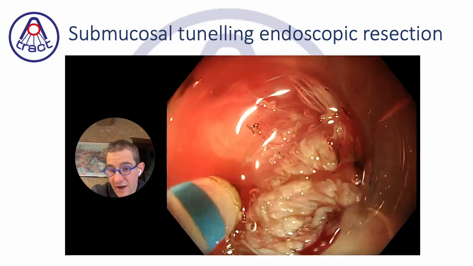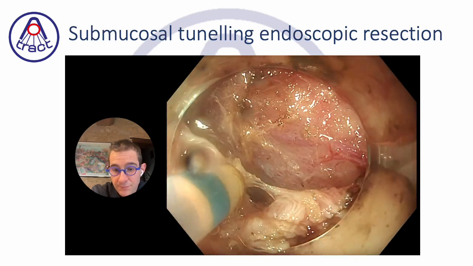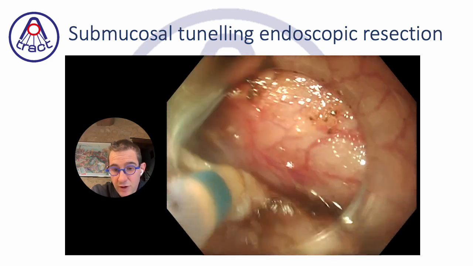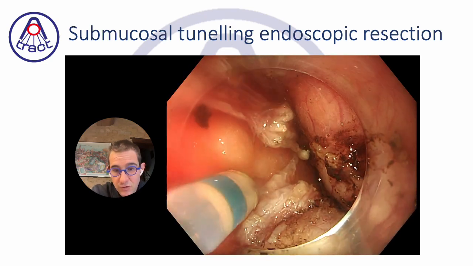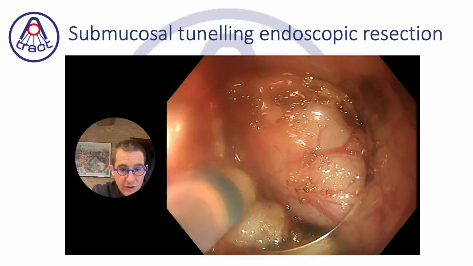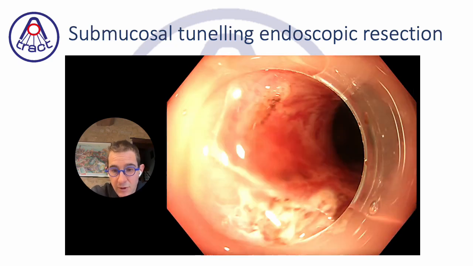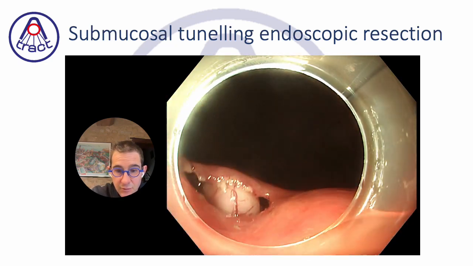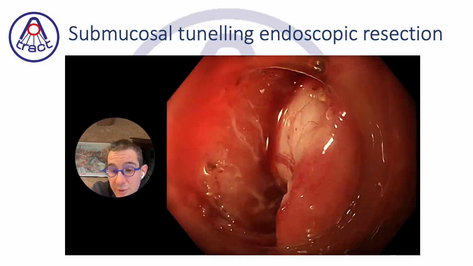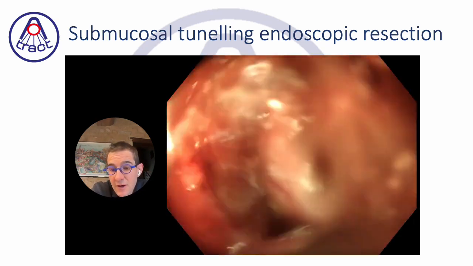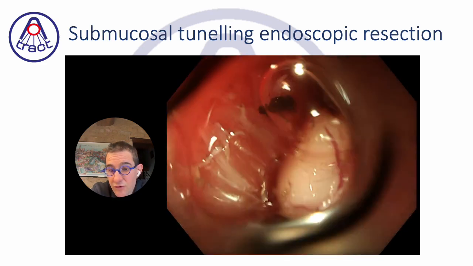There is a limitation of size. We will see that this one is very small, 1 centimeter, but the most difficult part of the procedure will be to get it outside the tunnel. So here we achieve the resection. We cut the last fibers of the muscle. After, the lesion is free from anything, but it's still blocked in the entrance of the channel. So I had to repeat this at least, I think, 8 or 9 times to get the lesion out, despite the fact that it was free from any adherence.